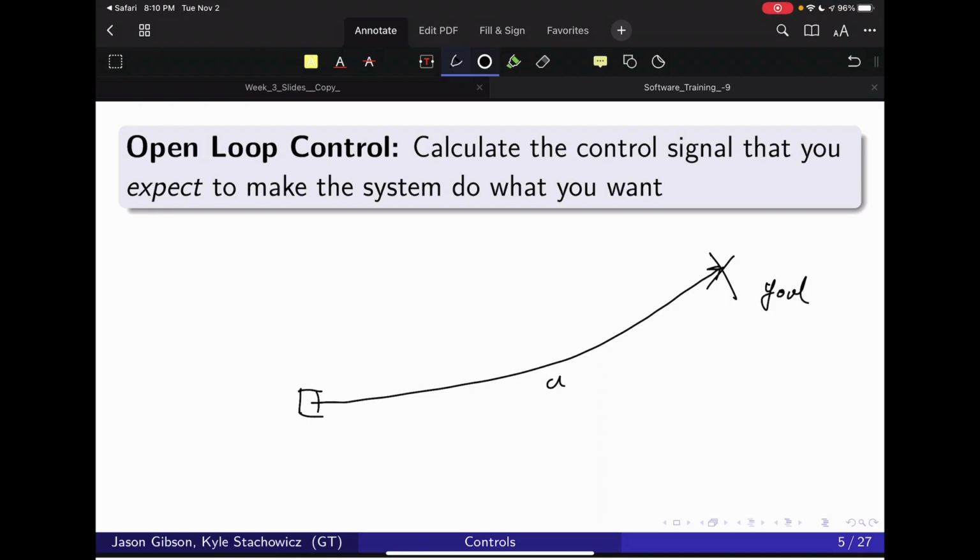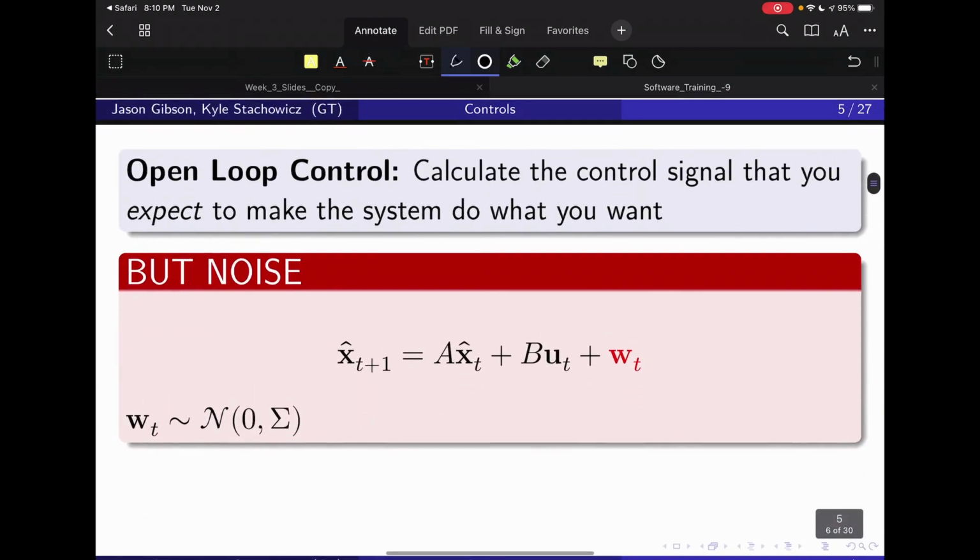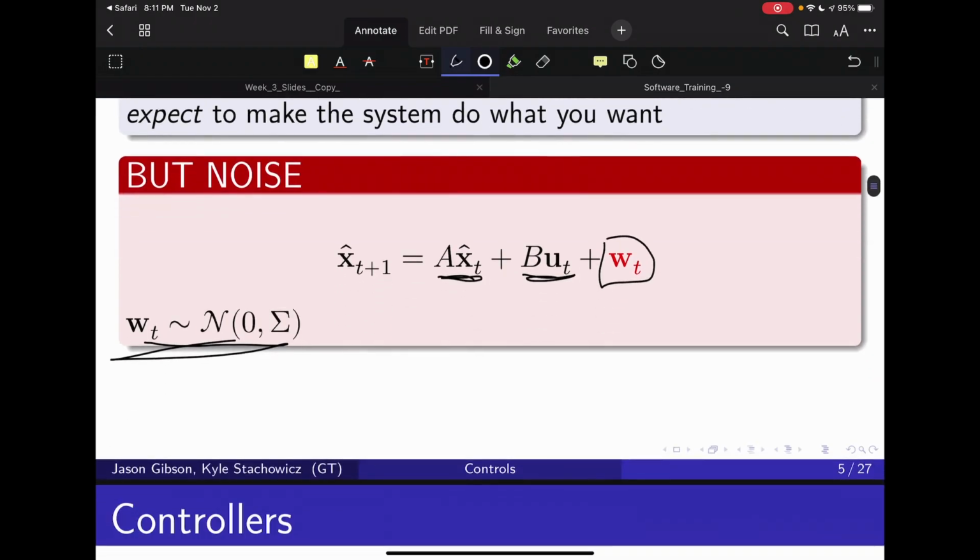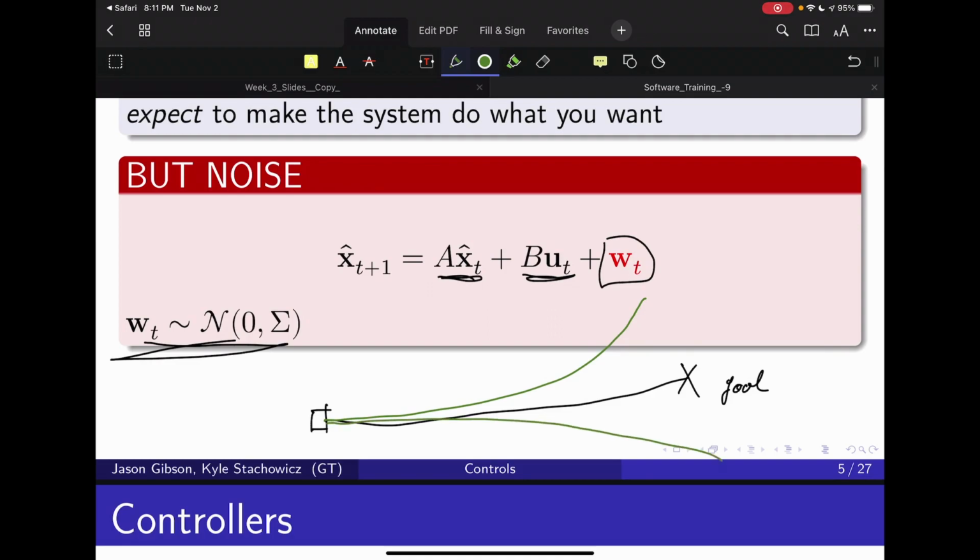Now, this is great, but we have a problem. The same problem we have in pretty much every lecture I've talked about: noise. Remember that we have some nominal dynamics here, we have some control here, but we have this w_t, which is a stochastic random variable that induces noise into the system. If I have my robot here, trying to get to some goal over here, and I apply this constant curvature, what I would actually get is some path that looks more like this, where I drift off. Depending on the realization of my stochastic noise, I'll tend to get different trajectories. This is because of the propagation of the stochastic noise. It builds up over time, and we're never going to quite reach the goal.